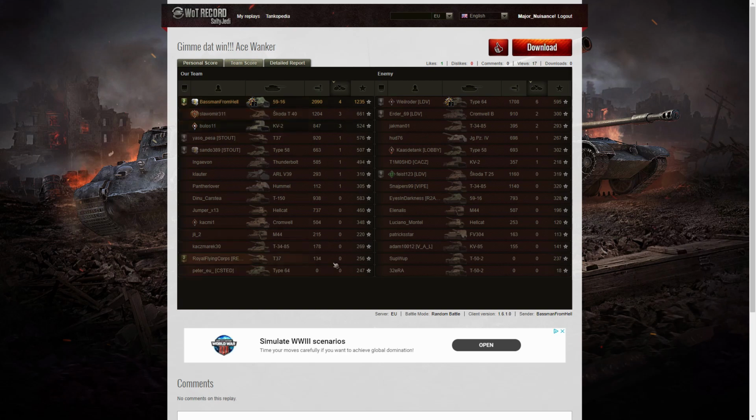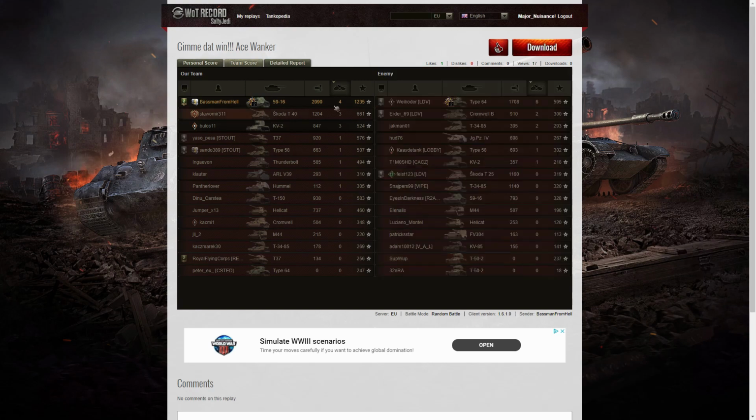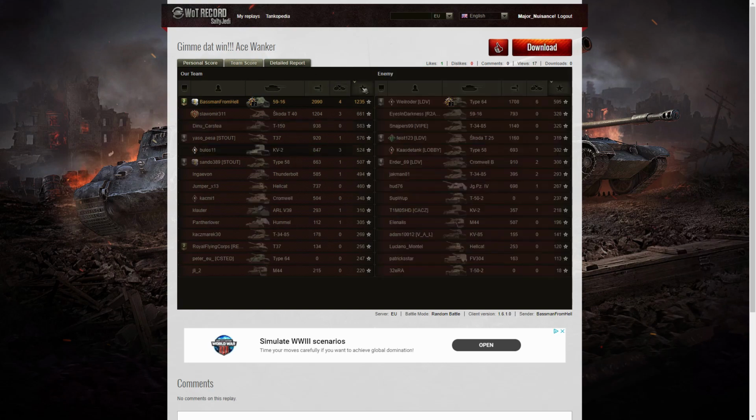And where did Raw Flying Corps come? Well, he got 134 hit points of damage during the game and no kills, but he did pick up 256 base XP, and he did get 299 spotting. So he was spotting for some of Bassman's shots. When it comes to base XP, though, it was definitely Bassman all the way. 1,235 base experience points. The next highest score was the Skoda T40 with 661, and then the T150 with 583.